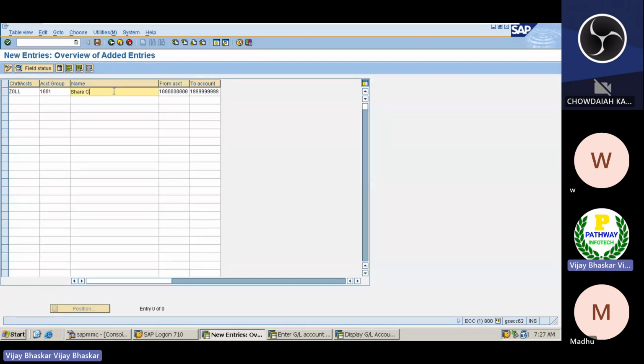1001 is for assets, or else I'll keep it as a set. Now how you are going to classify or structure your GL account is up to you. Okay, so now maybe the scenario is share capital.